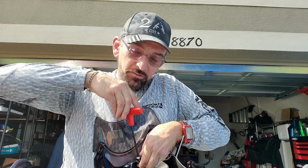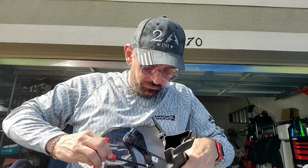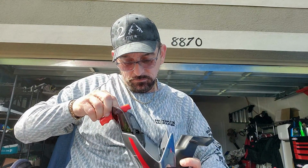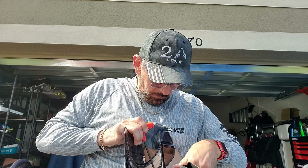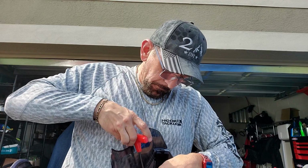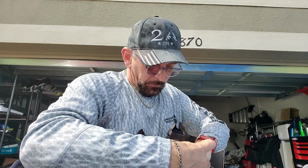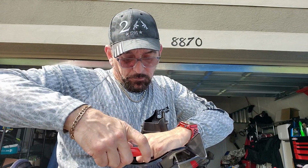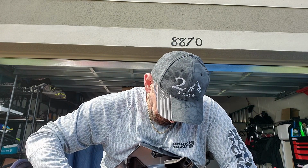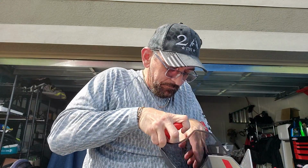So the whole thing was I just had to kind of tuck it, but it really gives you that feeling that you're bending plastic, and so I tried not to do that. Still not wanting to start. So I'm trying to just be gentle with it so I don't break something.